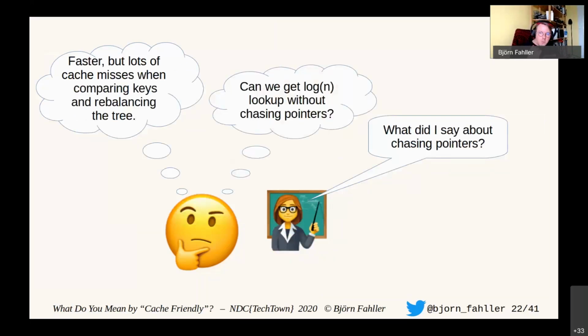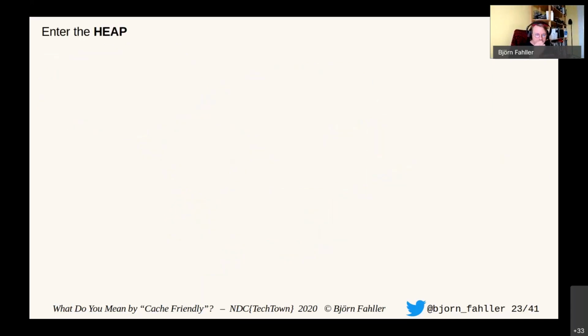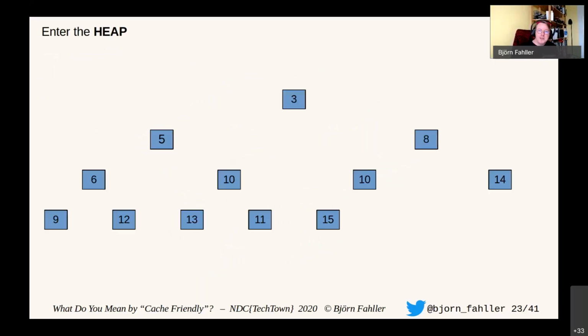So with that said, can we get log n lookup without chasing pointers? Because that should be faster. It really should be. So enter one of my absolute favorite data structures, the heap, by which I don't mean the free store. It's a heap data structure. It looks like this. It's a tree.